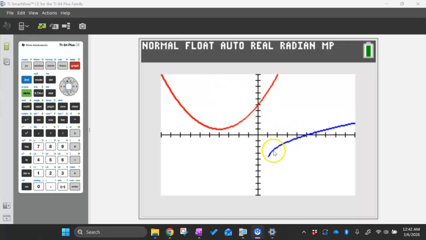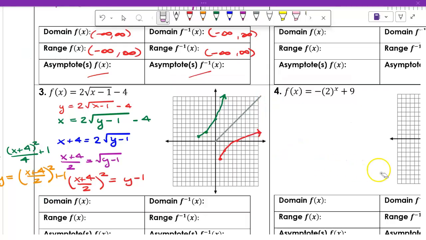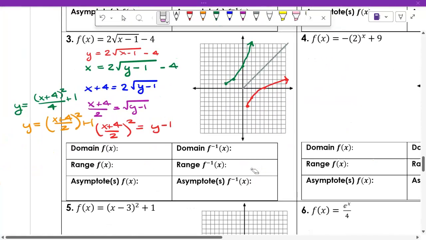And then the range of this function, again, it was at -4 all the way up to infinity. Well, if I consider where -4 is at on this red graph, it's right here at the vertex. And so if I cut it off right there, that would allow my graph to now pass the horizontal line test because none of this part over here on the left would be there. And it's only from that vertex and to the right. And so that gives me only a portion of my graph that I actually have for my inverse function. Okay, and you can see right now I've got that up here. And so that gives us what we've got down here.